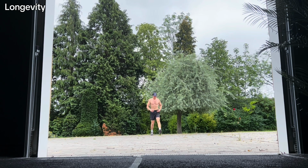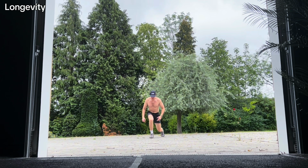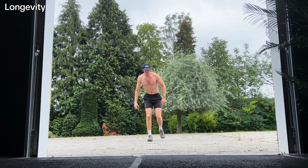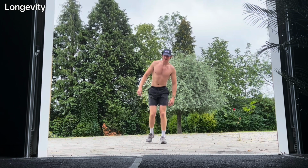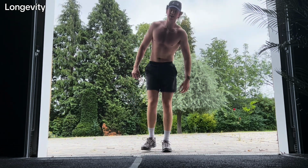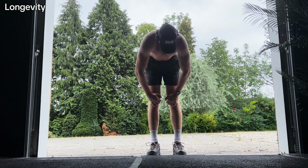It's going to build strength in your legs, endurance, and this will help you in your later years. Healthy knees, like I said, and yeah, amazing endurance effects and also muscle building effects as well. Whoa. I don't know if that was the right amount of reps there, but that's it.